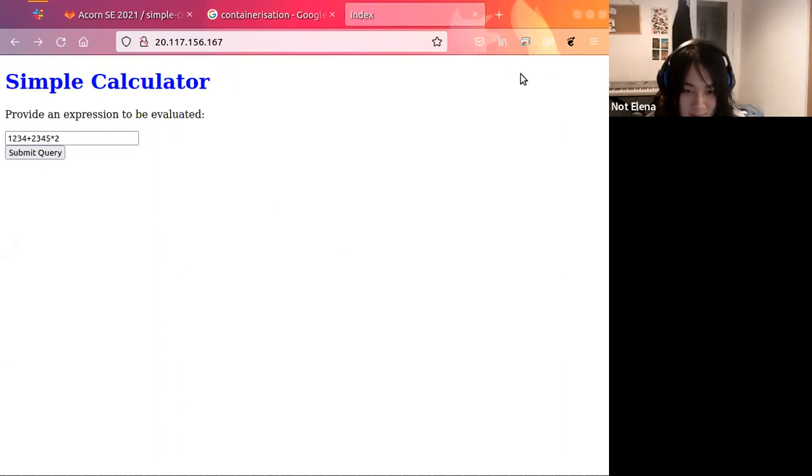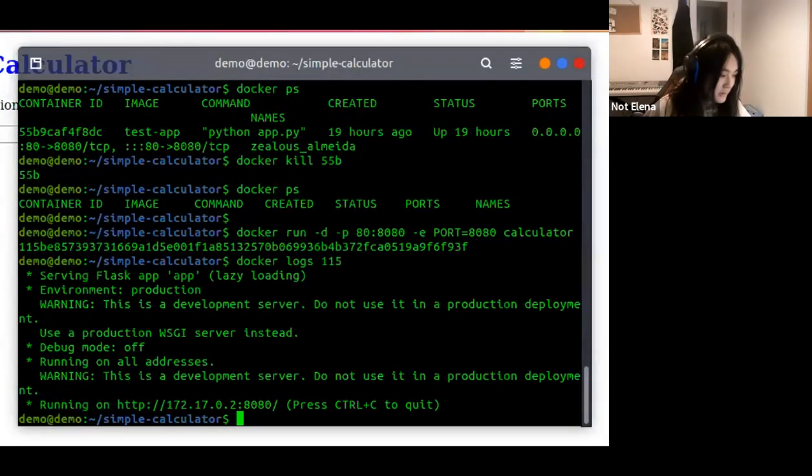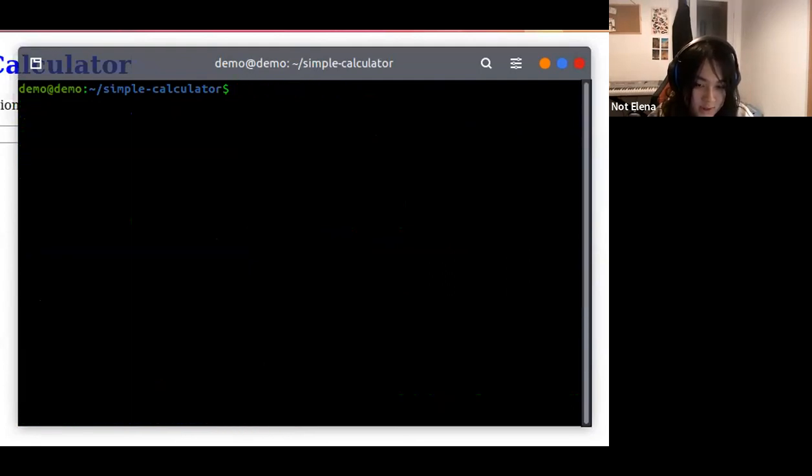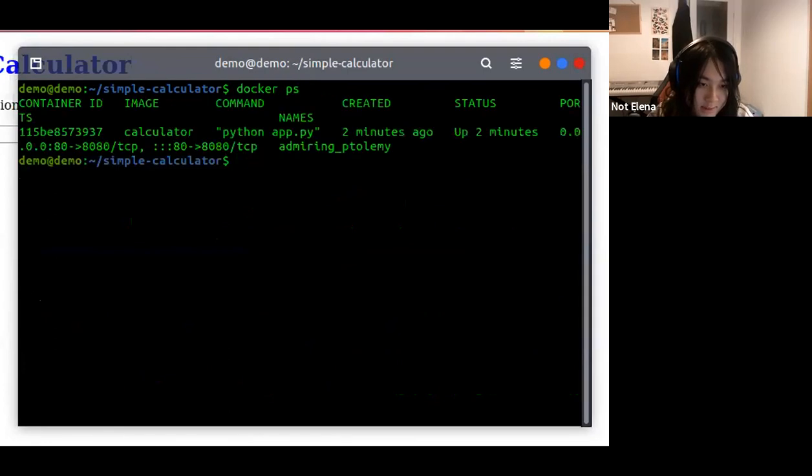Now, there are actually a couple of other things that we can do, and I'll play around with that now just to show off how to do things. The first thing is we've shown how to interact with your container by killing it and showing the logs. You can see all of the containers that are running right now with Docker PS, by the way. But perhaps what might be even more useful is being able to access your container, so seeing what's going on inside your container. So let's Docker PS again to see what the name of the container is.